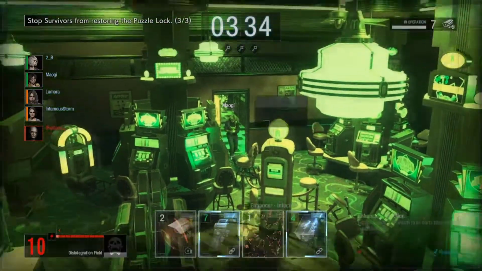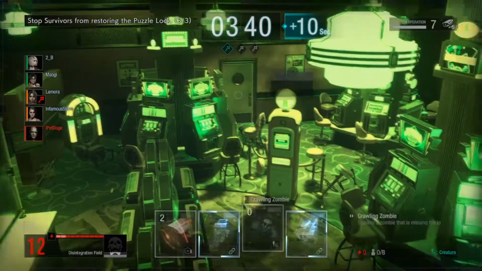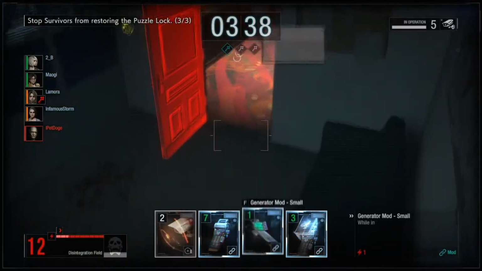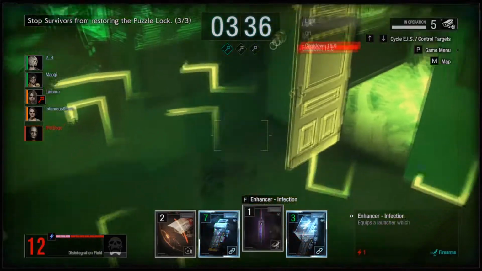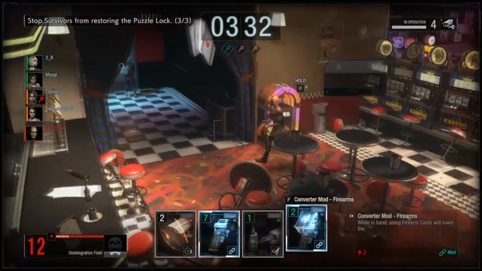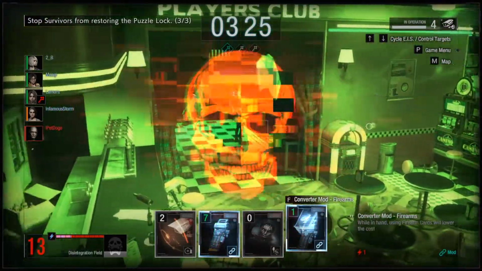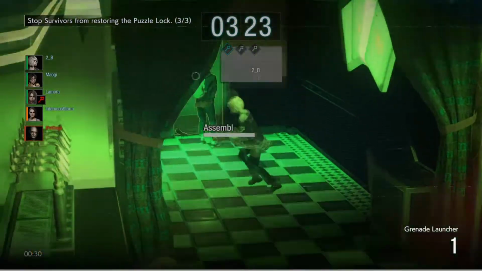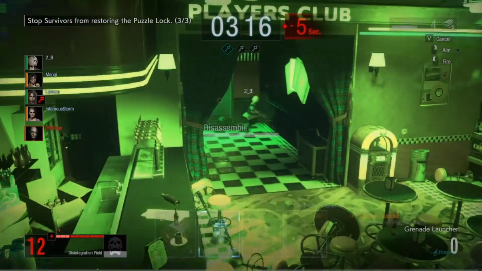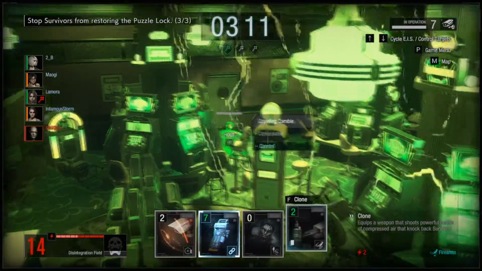Throw away another enhancer. I notice Valerie's going up by herself. Throw away another enhancer. A crawler there. Throw away a generator. Throw away another enhancer so it makes my grenade mod cheaper. More battery energy. Use the grenade launcher. I'm out of ammo. More battery energy. If it's here, I'll find it.